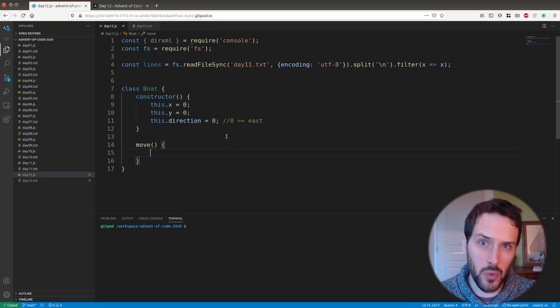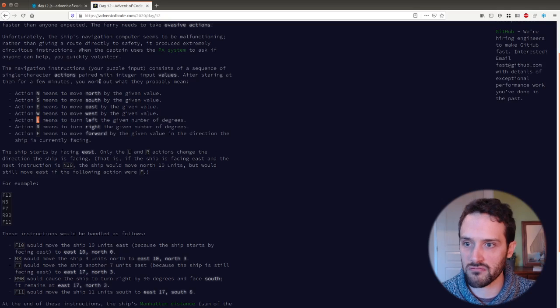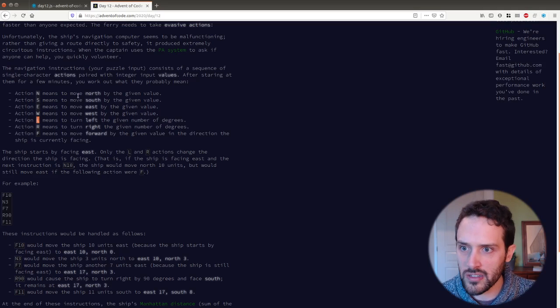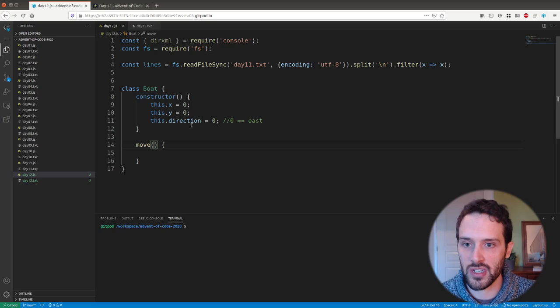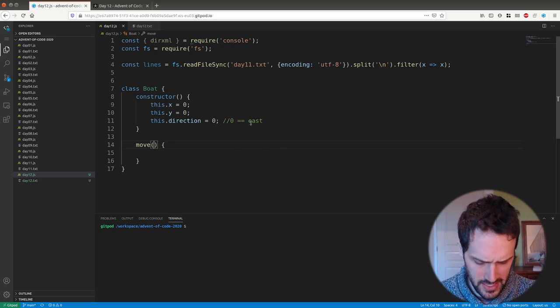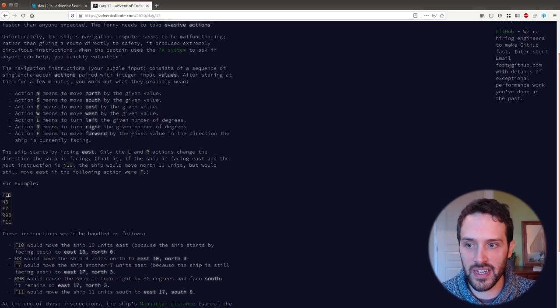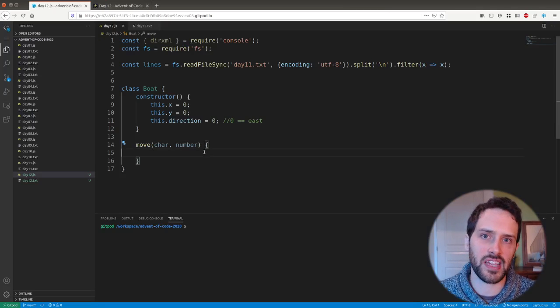And we're just going to be doing one move for now, as a simple thing. We're going to pass this to the boat. So we're going to say move, actually, no, let's say char and distance, a number. So basically we're going to pass F and 10. So we're going to do the parsing outside of the boat.